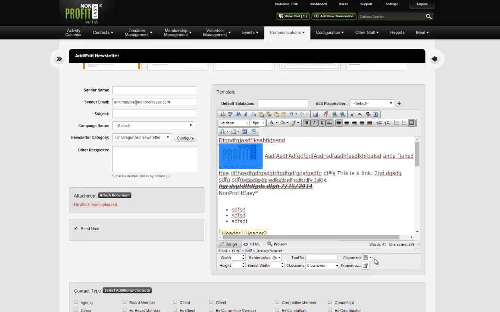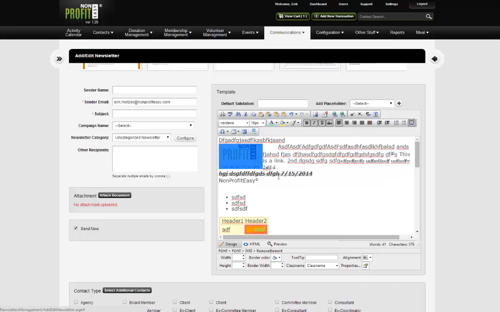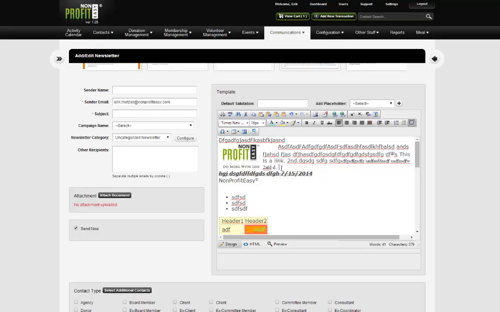Well, center didn't do what I expected, but usually it's left or what have you. And that's how you get word wrap around an image. Center, I think you actually have to put the image in the center of the text. I can't remember. I don't use that one very often. But that's how you can word wrap.